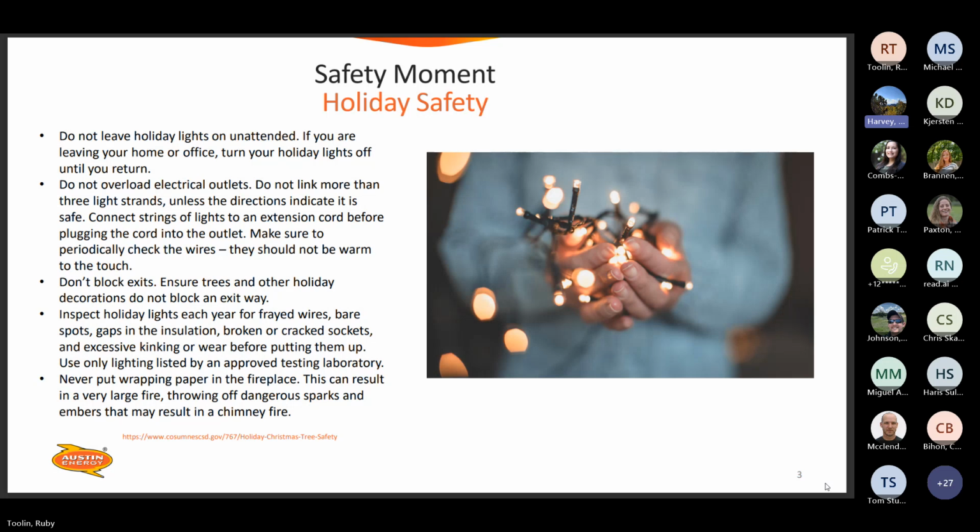Most times, your light strands will say on them how many you can connect. It says 3 here. I think that's probably the standard for incandescent Christmas lights, and potentially LED Christmas lights can be more than that. But just make sure that you're following the directions and stipulations on the type of lights you're using.